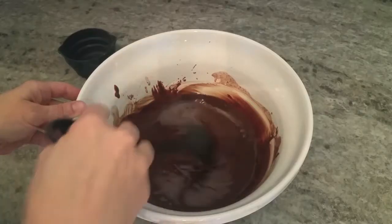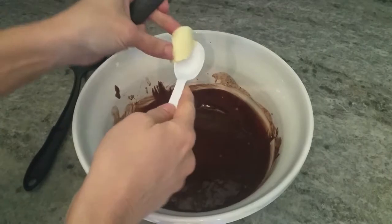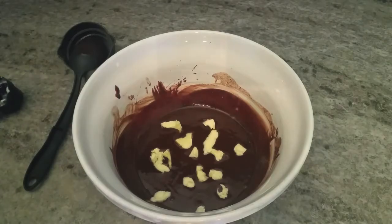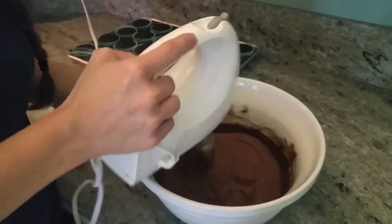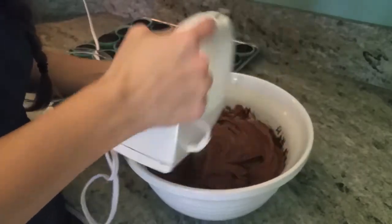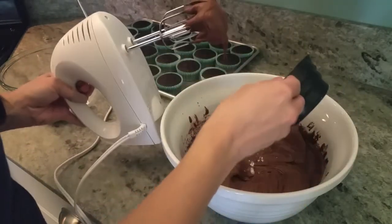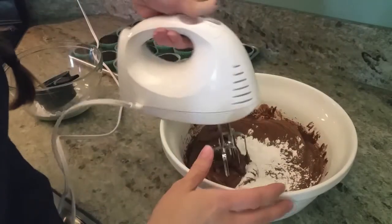Once it melts the chocolate, then you are going to add 1/4 cup of vegan butter to the chocolate. Once that melts, you are going to then add powdered sugar and blend. Then we are going to pop this into the refrigerator for about 20 minutes. Once it's removed, it's kind of thick, and you'll just add powdered sugar to taste. We don't really like it super sweet, and you don't want to deflate that air that you've whipped into it. The description below will give you a guideline, but you can add less or more powdered sugar to your liking.